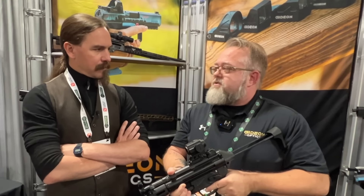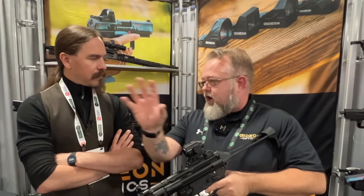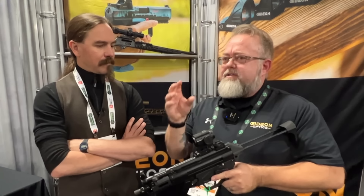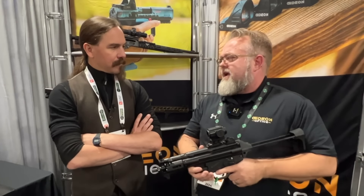At the middle ground of three or three-and-a-half power, I actually like prisms a lot. You can get a lot of field of view out of a prism, there's less to mess with, you can save weight and money, and you can get a lot of work done at 3X. On a square range with a target that has good contrast, I'm good at 500 yards with a 3X prism scope all day. It's super simple — you never have to worry about your magnification being wrong or any of that stuff. When you get past 5X, it's time to go with a tube optic, which explains why high-magnification ACOGs are such gigantic, expensive devices.